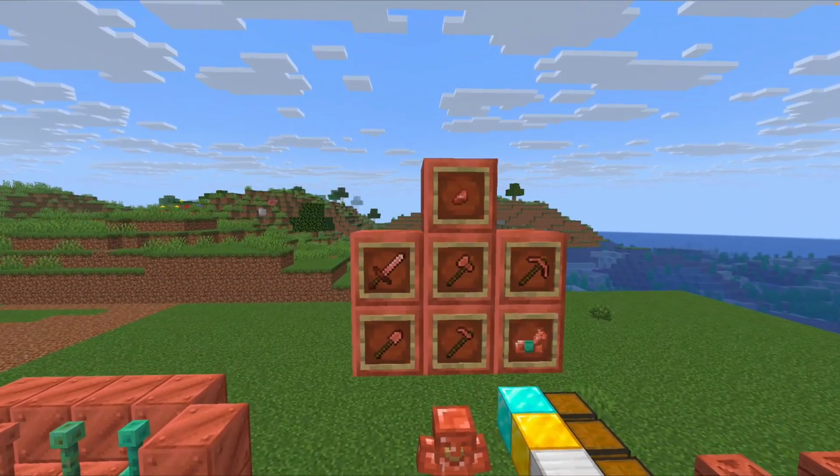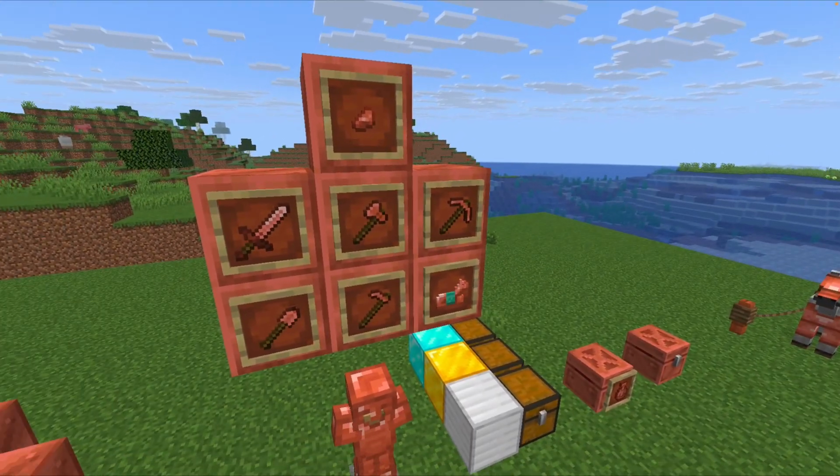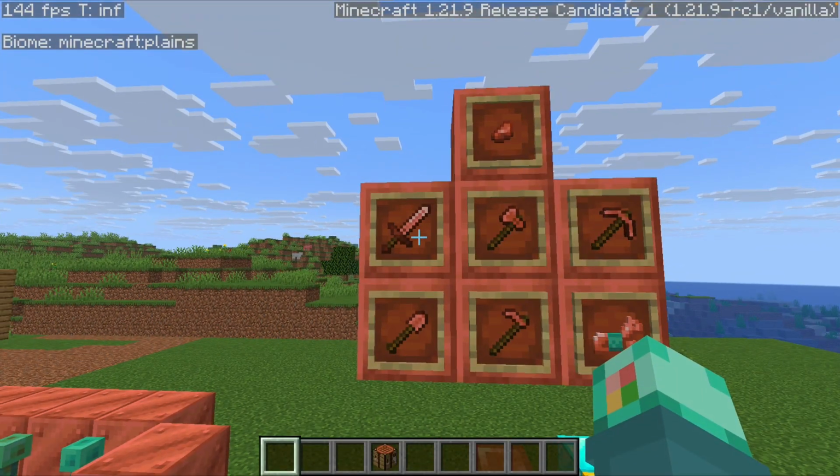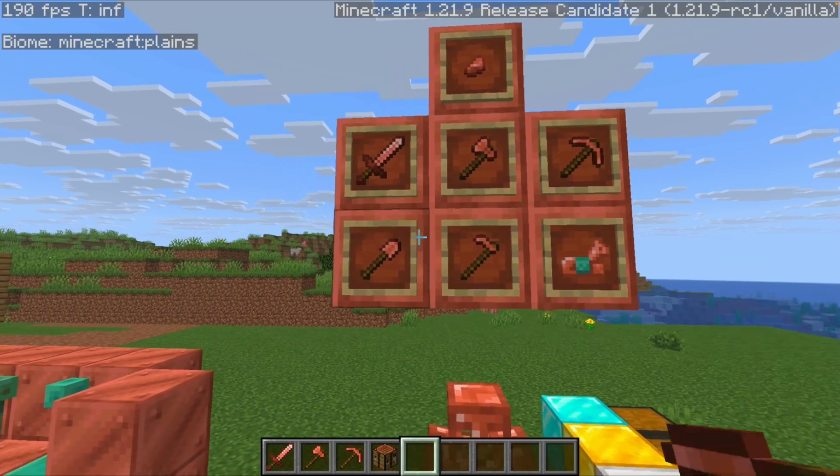We also have all these new copper items in the game. We have the copper nugget, the tools, and the horse armor. Now, the copper tools are basically a substitute for iron.